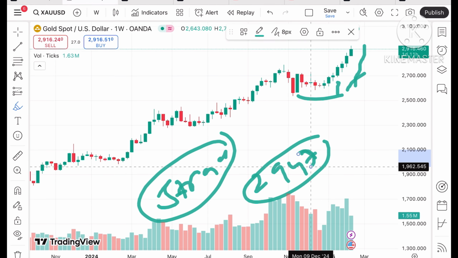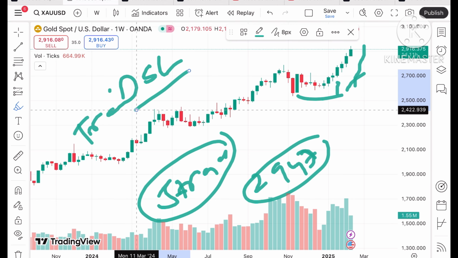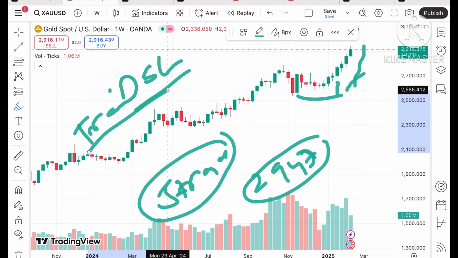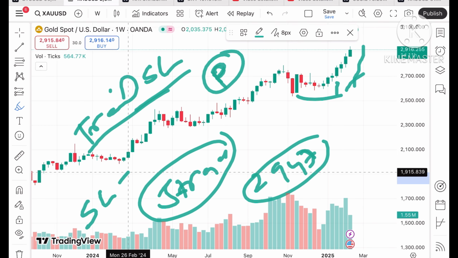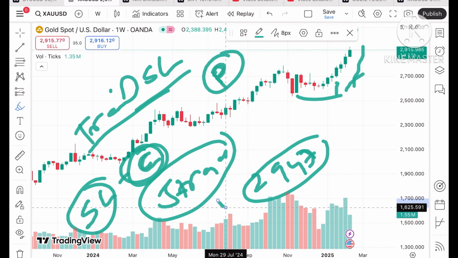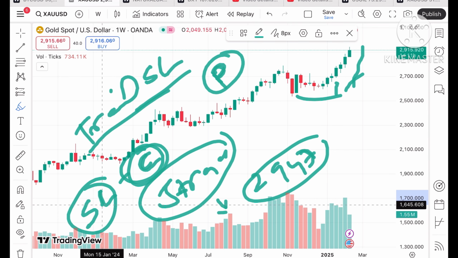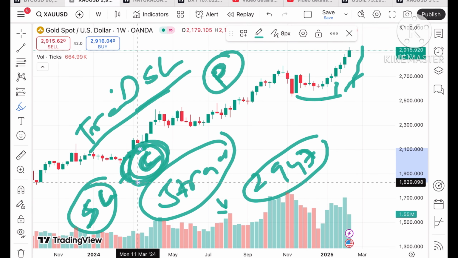When the price started going higher, try to trail the SL. When you are in profit, if you are trailing your SL, you will definitely save your profit. That is the first thing. Second thing, whenever you start your trade, try to put your SL so your capital will also be saved, because if your capital is not there, you will not be able to take trades. So by putting your SL, you save your capital so that you can trade ahead.